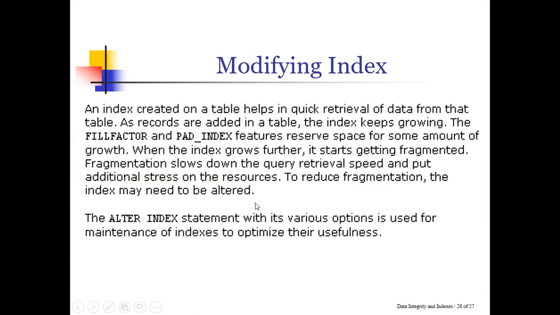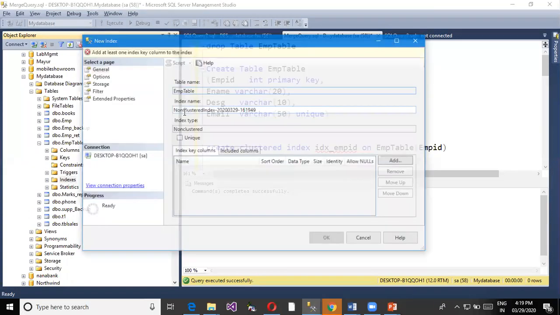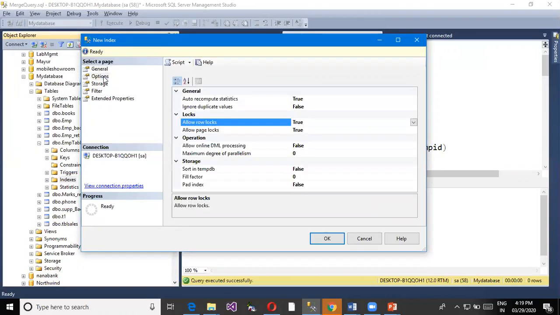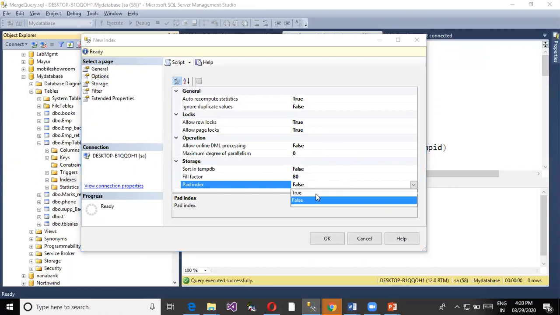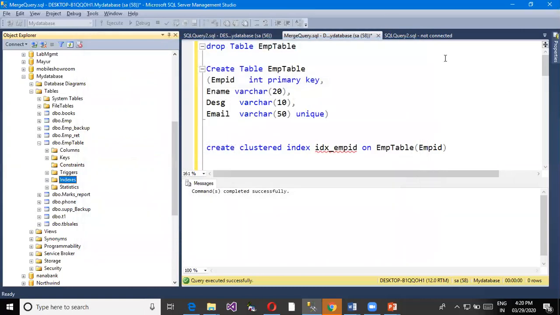Okay, ये भी जो है ना आपका, वो जो index जब बनाते हैं उसी टाइम पे we can specify that. Let's say new non-clustered index. If I'm creating on the column, say designation, say okay, and when you go to this particular option, here we have the fill factor and we should be able to specify. If I say 80% is going to be filled, 20% will be left off. Whether you want a pad index, true or false, so you want to give that space, I think on each row. So fill factor is mainly used for the updates, DML operations. Pad index is like sorting the data. If there are empty rows, the page level sorting can be done. Okay, उधर ही करेंगे तो automatically वो query भी ऐसे ही generate हो जाएगा.